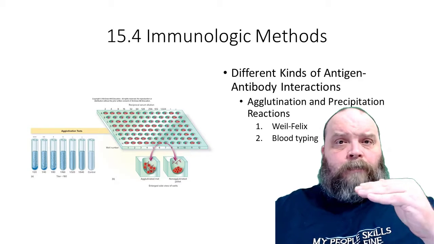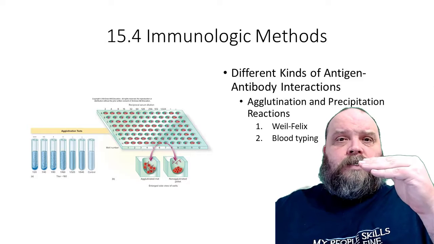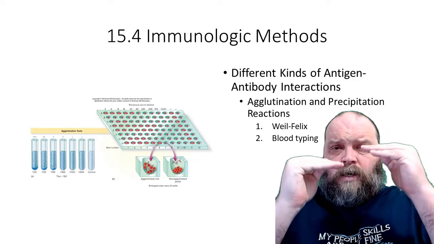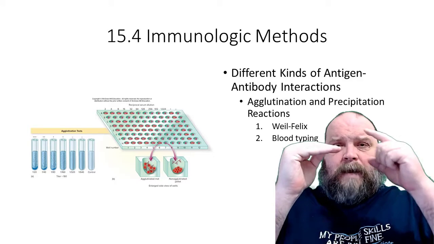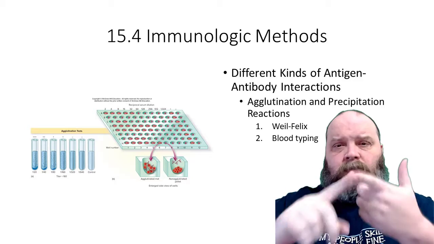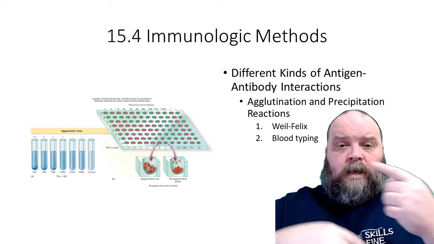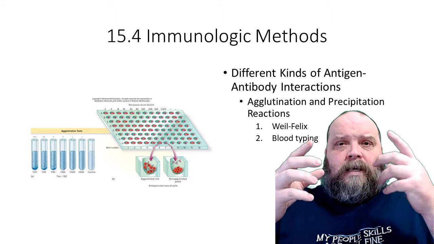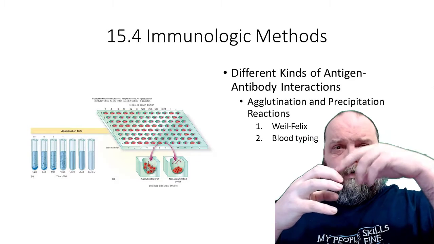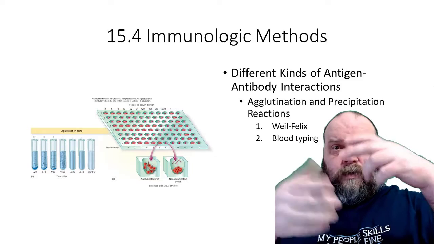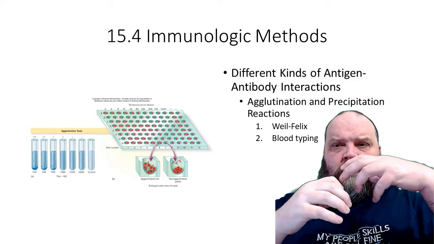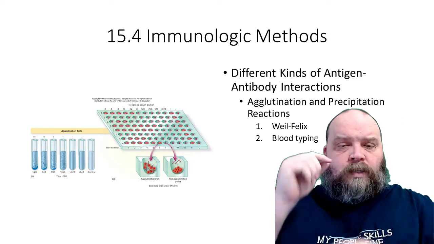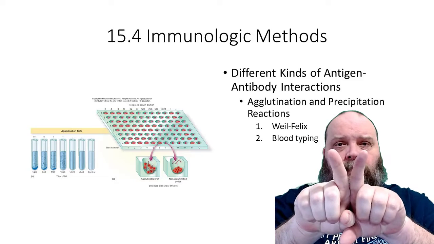Well, anyways, if you get a high enough concentration of antibodies and you get that concentration right compared to what your antigens are, instead of the antibodies just coating the surface of the bacteria, coating the surface, as we see here, red blood cells, what will happen is the antibodies will bind to their antigen, which is on the surface of whatever, but they start to bind multiple because the antibodies are, as you see in the figure, Y-shaped.